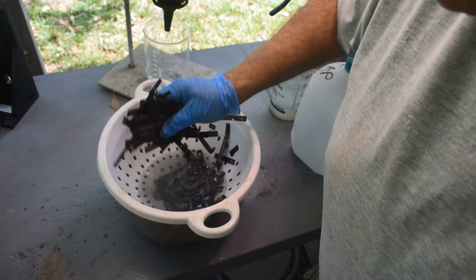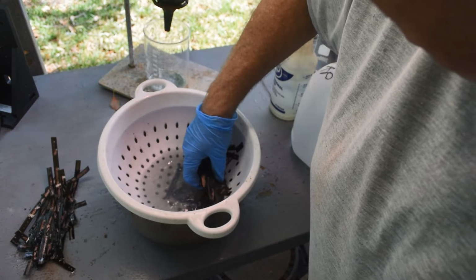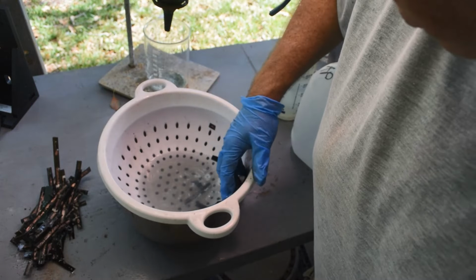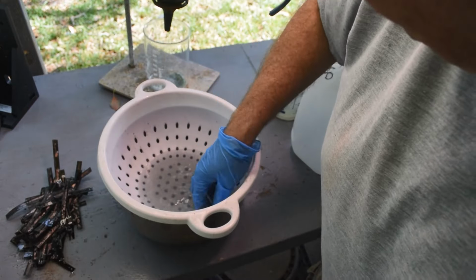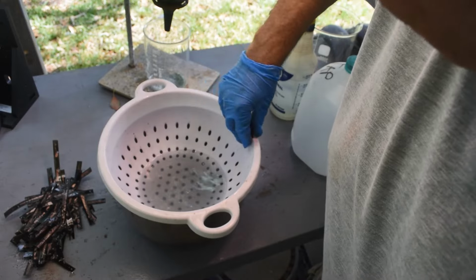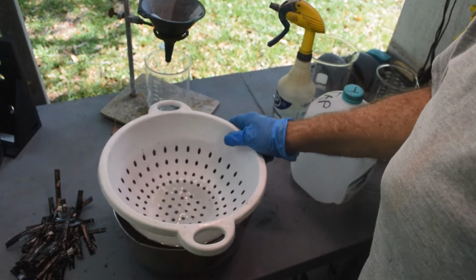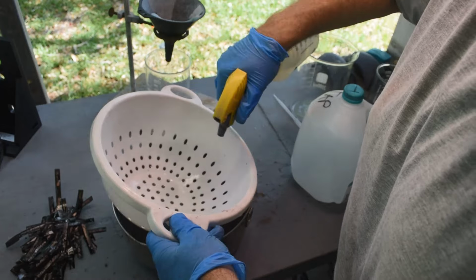Let me pull these out. Yeah, I would say we got the bulk of the palladium. There might be just a little bit here and there. We got the bulk of it. Between what's in this filter back here, the first filtration, and what's in here, we definitely got the bulk of the palladium.